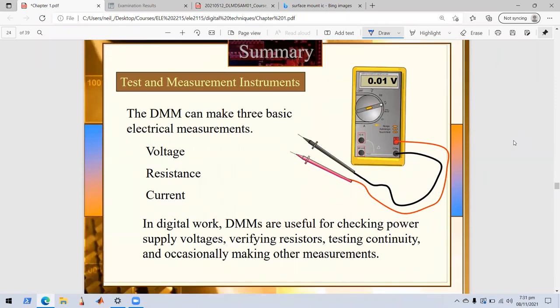Another thing you might want to use is a digital multimeter, right? And this is just used to test things like continuity, measure different voltages, resistance, making sure things are receiving power, right? When soldering stuff up on a board. Just overall verifying the integrity of your circuit, which is general for any electronics course.